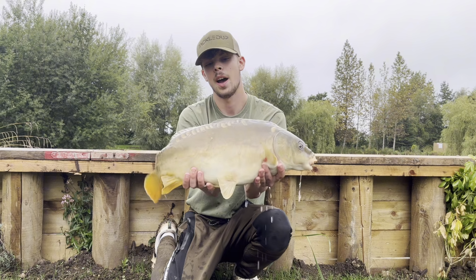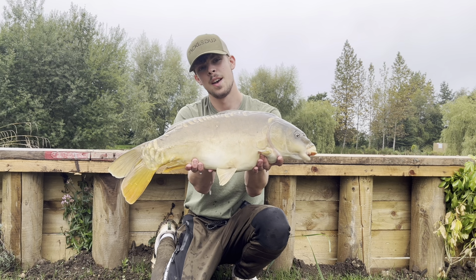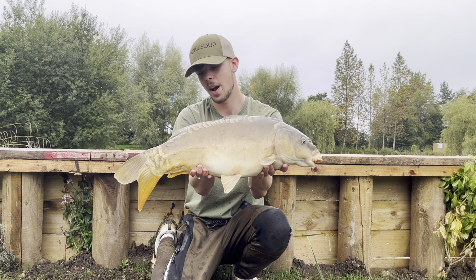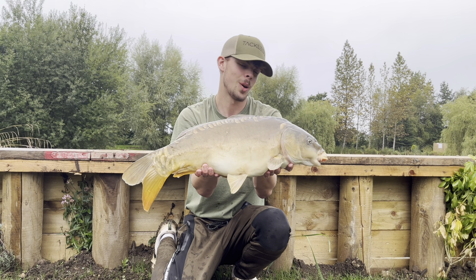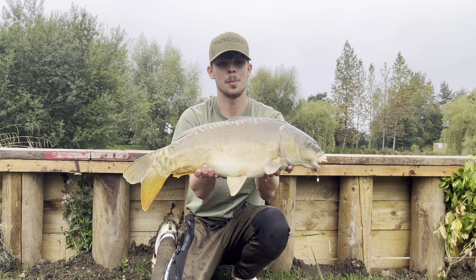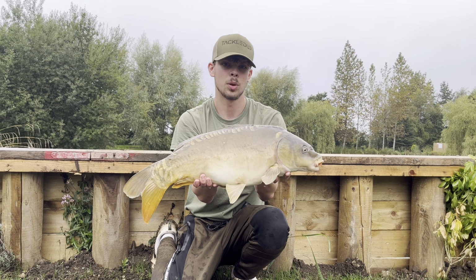So then, another absolute stunning lively fish here at Bakers. Absolutely loving it. The back is starting to hurt now, and it has been a very productive day, which I'm very, very happy about. I wasn't sure what was going to happen when I booked up. I was hoping to have a mega session like I have had, and that is certainly the case. So well happy with that. Hopefully there'll be more during the night, and I might just have that one last cast before I go put the rods in for the night.